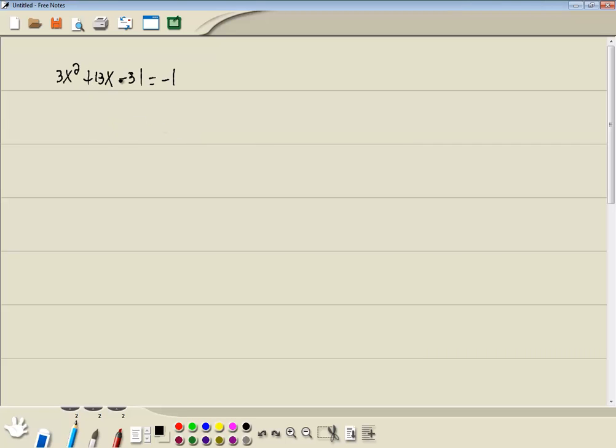Well, first off, if we have the middle term here, this 13x, then you don't want to use square root property. So we're either going to use zero factor property or we're going to use quadratic formula. Either way, we have to get 0 on one side. So I'm going to get a 0 on the right side. So I'll take that negative 1 and move it over. And we get 3x squared plus 13x minus 31 plus 1 equal to 0, or 3x squared plus 13x minus 30 equal to 0.